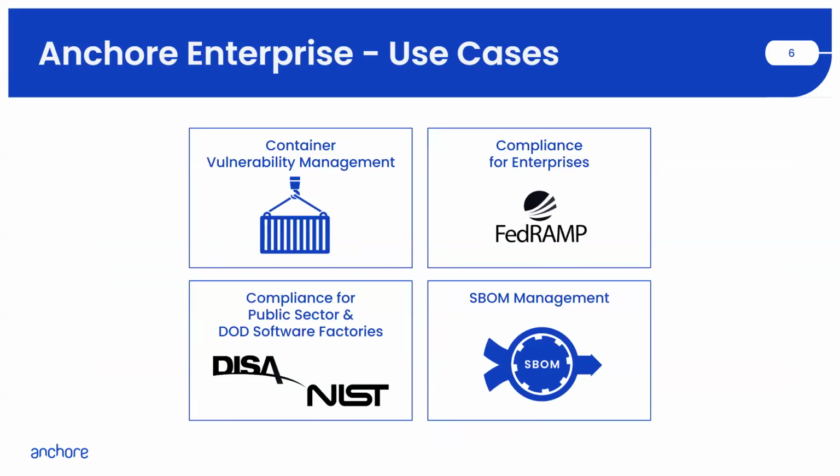So Anchore is somewhat unique in how we approach SCA in that everything is really powered by SBOMs. And it's a bit of a nuance, but I do want to spend a moment on that. So typically what you see from a lot of SCA tools is an SBOM is an output, right? It's a report that you generate or it's a view that you produce at the end. At Anchore, it's a little bit different. So the SBOM is at the heart of the system. And an SBOM is a persisted immutable document that is stored in the system and used for all future functionality. And I'll get back to that point when I get into the details of how the product works.